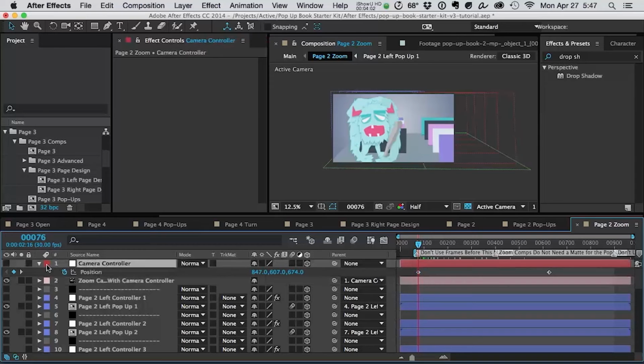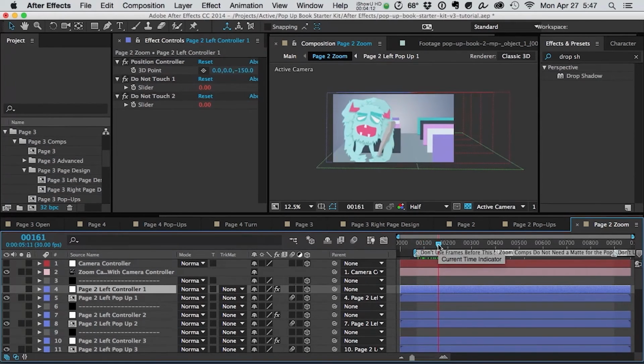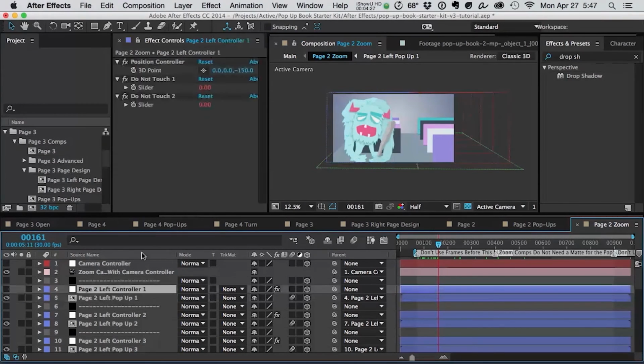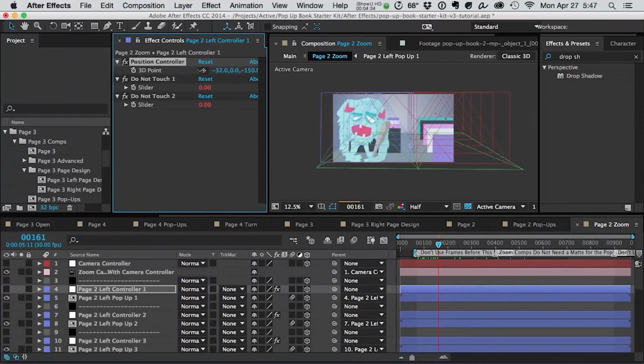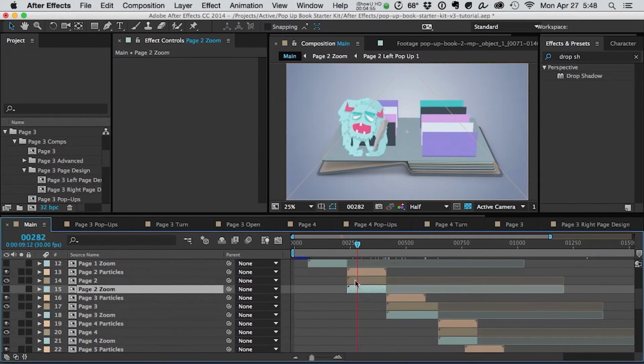Now, the layers below this don't require, as I said, a matte layer. But what you're going to notice right away is that this works, but similar to how the cover has the shared designs with the different intro styles, the zoom layers are sharing the pop-ups with their respective page designs. So you're not going to get the position where you want it. For example, you moved it over 37 pixels and you go back to the page design, it's not going to be updated in there.